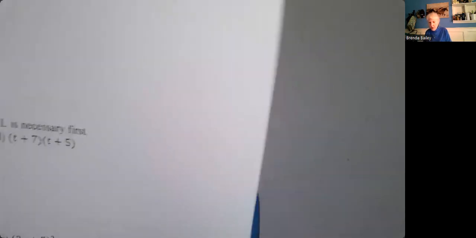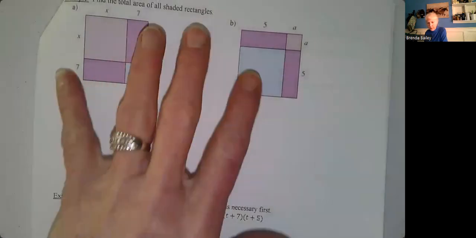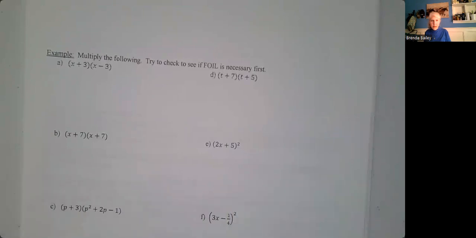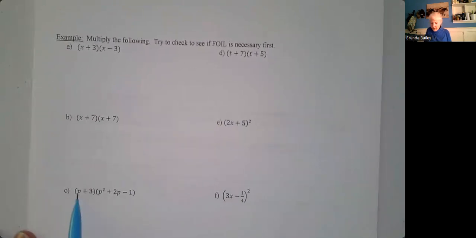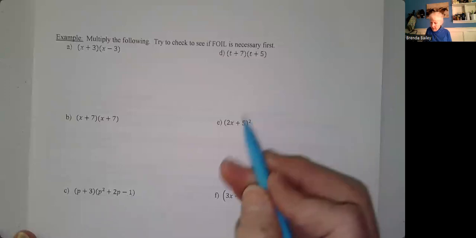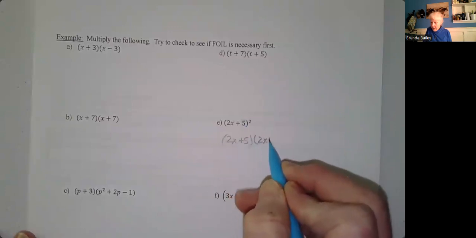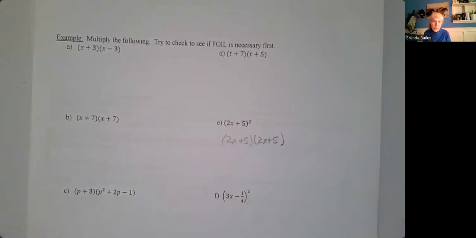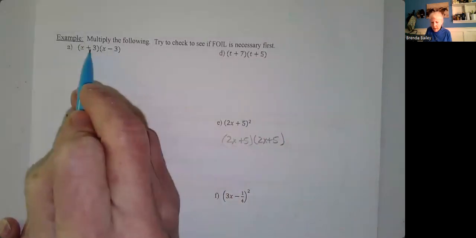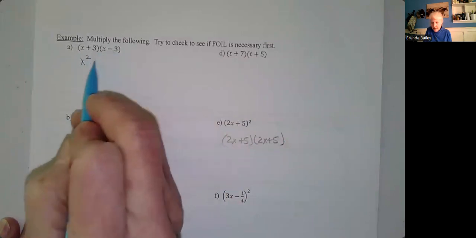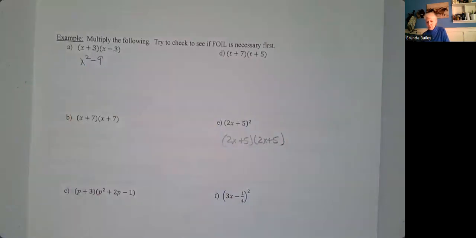All righty. So I didn't put any of these in your homework. I took those out. So again, it's just practice. And, using your distributive property, here, I recommend that you just write it out and either use your distributive or the FOIL. But then, this one isn't too bad. If you recognize this, it'll just be x squared minus 9. You have no middle term when they're equal but opposite.